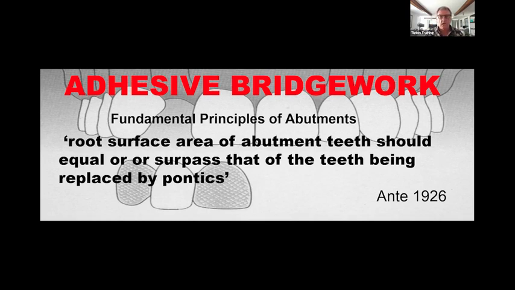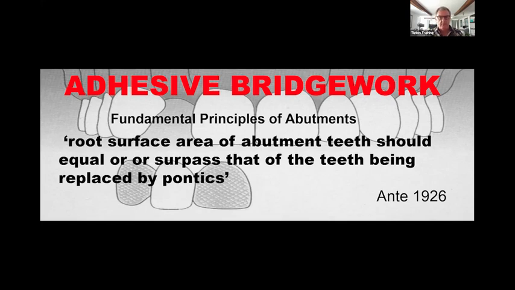I'm doing a webinar on the periodontal prosthesis in a few weeks' time, which you might want to catch. The periodontal prosthesis is one whereby 12-unit bridges were put on two canines or two mobile canines. Multiple pontics were loaded onto very few remaining teeth. And this went well against Ante's law. So Ante's law, I won't say disproven, but we've got around Ante's law. We know a lot more about it. And the only time that we use Ante's law today is for cantilevers.